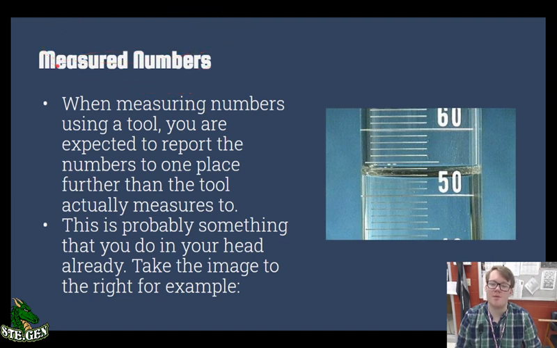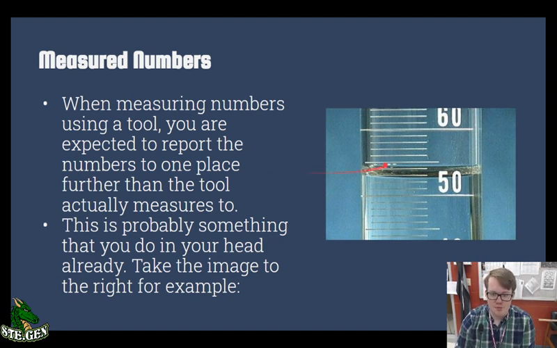So we're going to start by talking about measured numbers. When you measure numbers using a tool, you are expected to actually use your skills as a scientist to make an extra level of prediction beyond what you can actually see. And this is important for science because it's not like in math class where a lot of the numbers get made up or you pull them from some other outside source or you get it from data from people. We get a lot of our measurements and our data in science from tools.